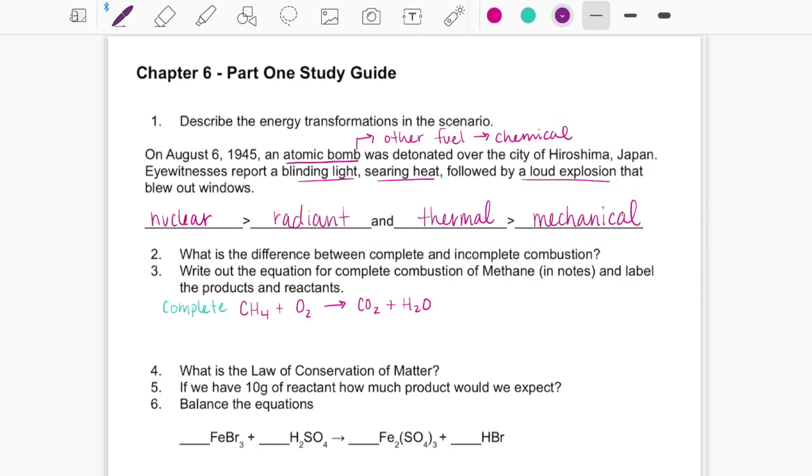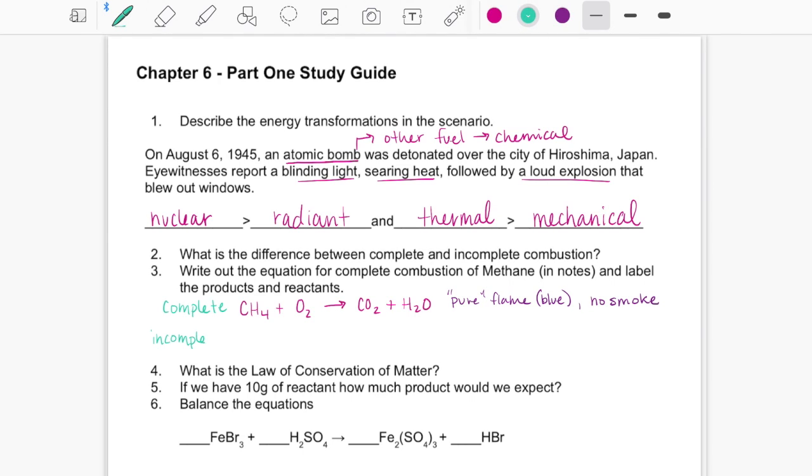All right, just some other notes on the complete combustion. The flame is going to be a pure flame. So if you think about like turning on a stovetop, you'll get that blue pure flame with no smoke. Okay, so the reactants for the complete combustion are CH4 and O2, and then the products are the CO2 and the H2O. With complete combustion, there's enough oxygen in order to create the carbon dioxide.